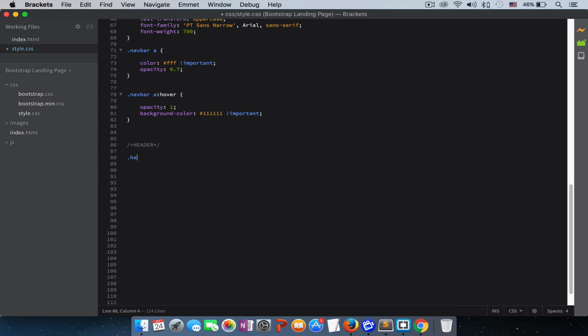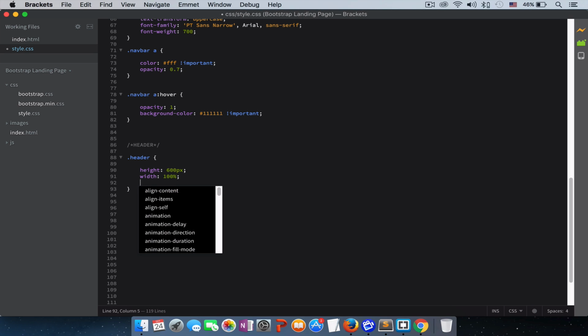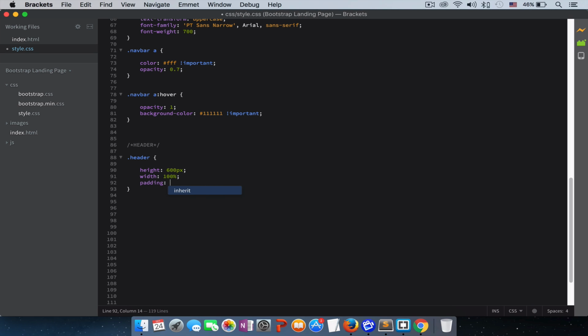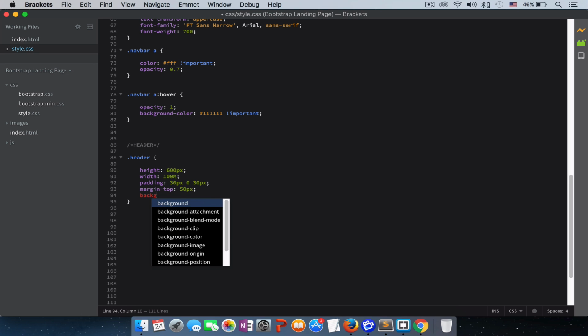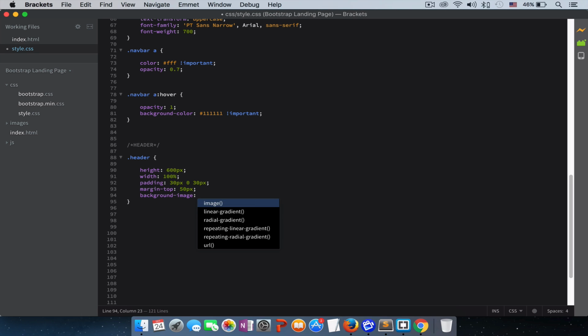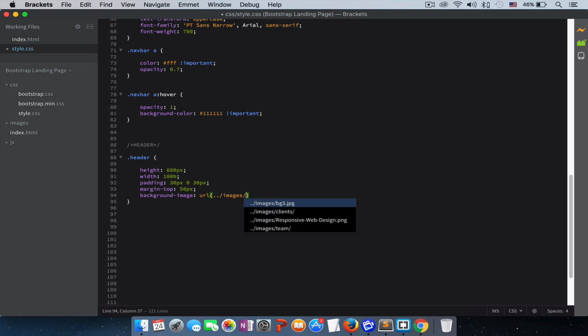Let's start first our header and give it a height of 600 pixel, a width of 100%, a padding of 30 pixel, 30 pixel, and a margin top 50 pixel, and a background image, URL, images, so this bg3.